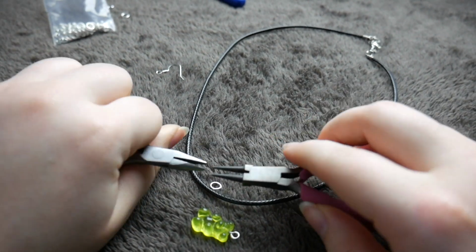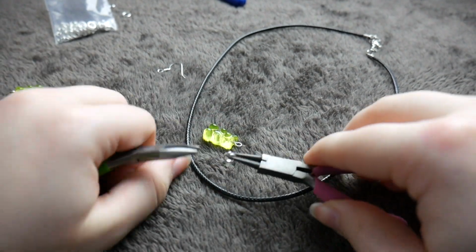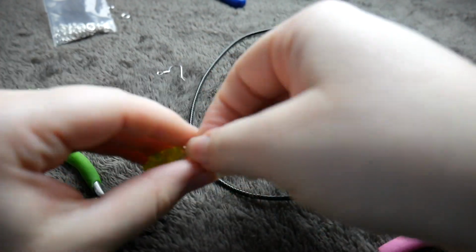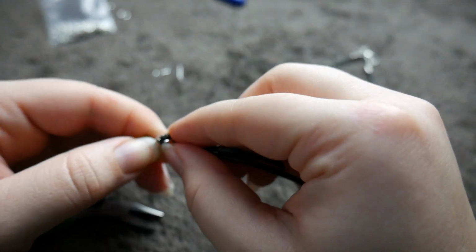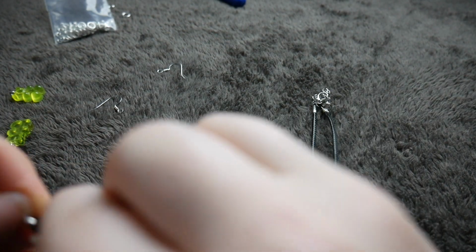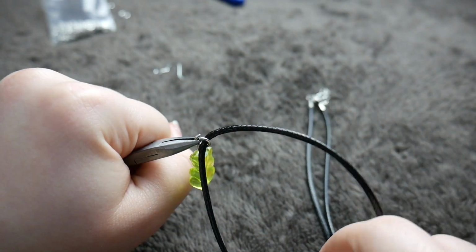I struggled quite a bit opening the jump rings, and the pliers that I was using there, the pink ones, those really don't work very well, so I should have used different ones, but you know, it's okay, we got it anyways. And then I just put it on the string thingy, and then I close it up, and then it was good to go, I think. Oh, never mind. The gummy bear fell off the jump ring, so yeah.